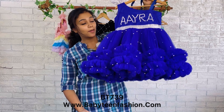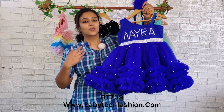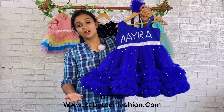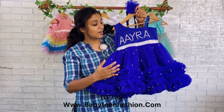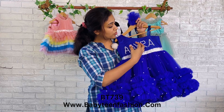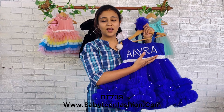Mommies, if you would like to see your baby's name embossed on the dress she's going to wear, you can come to us with the required customization. We will definitely help you get your baby's name embossed on her birthday dress. We can also do other kinds of embellishments like crowns, butterflies, etc.